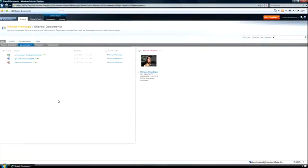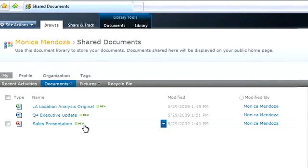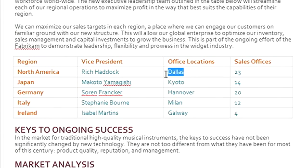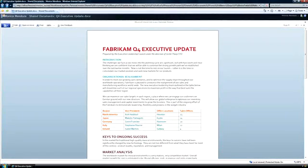More and more people are working remotely these days. Just last week, I was traveling around Europe for work, and when I had to make critical updates to a Word document, the only thing at my disposal was a kiosk with Internet Explorer. I was able to view my document with great fidelity and immediately make my critical updates — and the document richness is preserved. If the kiosk didn't have IE, no problem. The Word web application works with Firefox and Safari, too.